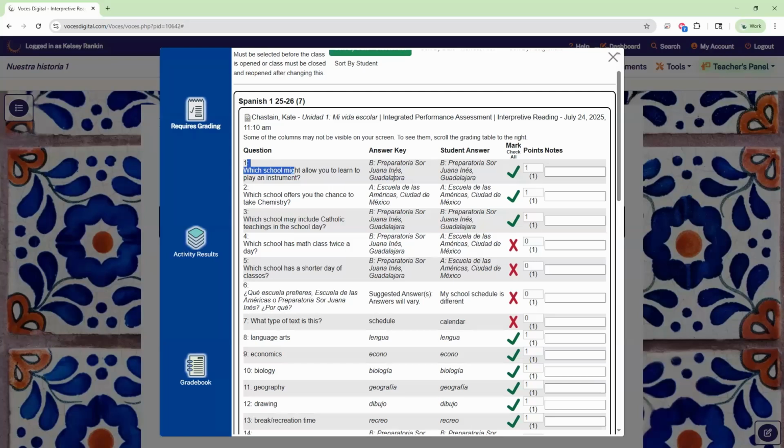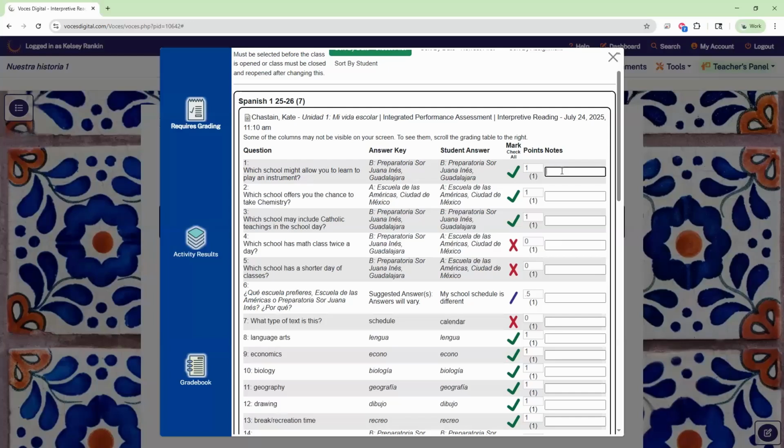So what I can see is that anything that was auto graded, any section on the page, is already graded. We already have the check marks or the X's for which ones are incorrect. I can see here that this one is suggested answers will vary. So that is the teacher graded activity on that page, or it's a teacher graded question. I can change the score, or I can mark it correct just by clicking the red X. I can also give half credit. So I can do 0.5. Again, just however your grading system is, we do have tools that allow you to do that.